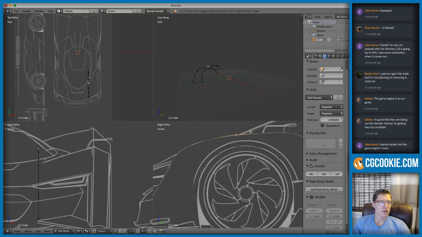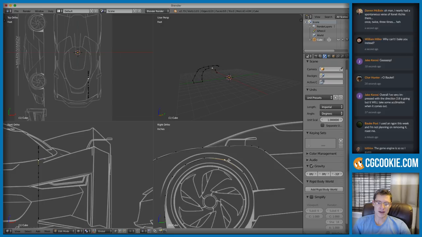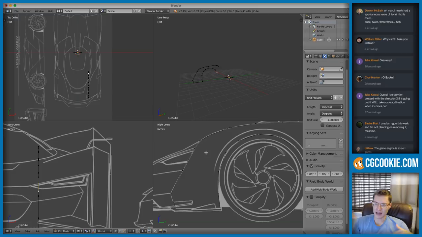I see some talk about 2.8. I think the foundation has done an amazing job, not only with the development, but also the documentation of the process. Like seeing Pablo posting a lot of videos, I don't know if it's daily or at least every week. I want to say it's multiple a week. I think that's a brilliant way to go about building excitement and also sharing as it goes, being very open with the development. It's a super cool thing to watch.